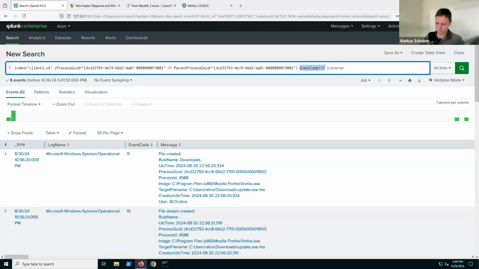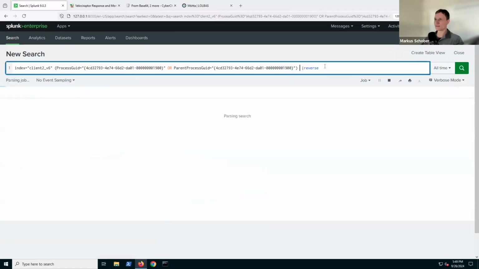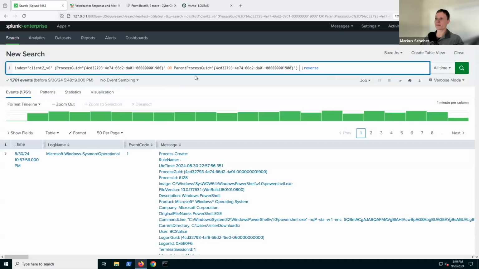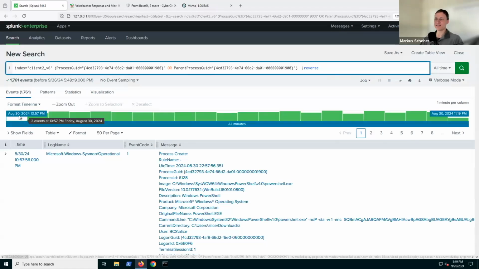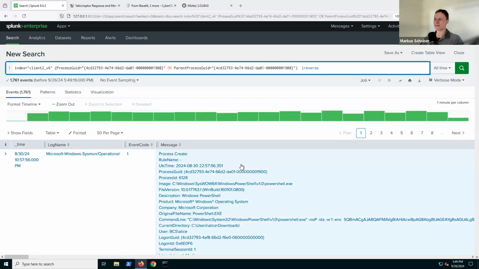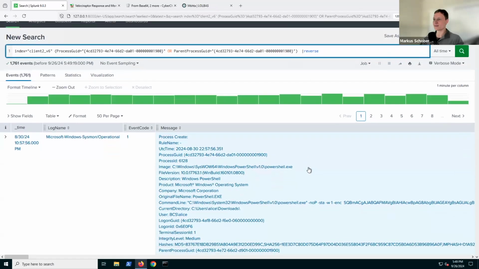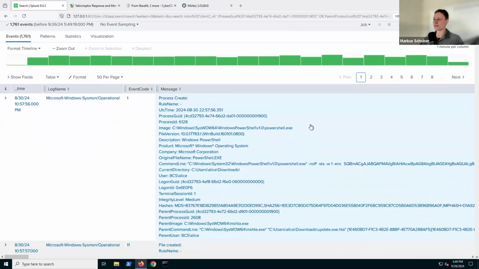And then from there, for now, let's just look at that. And now we can see that most of our events that we captured, actually 2000 events within the span of 22 minutes, this particular process is responsible for those events. So as you can see, this is the execution again.